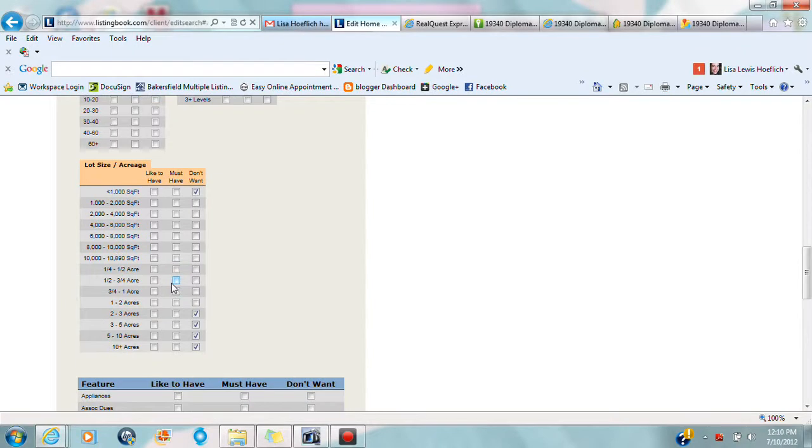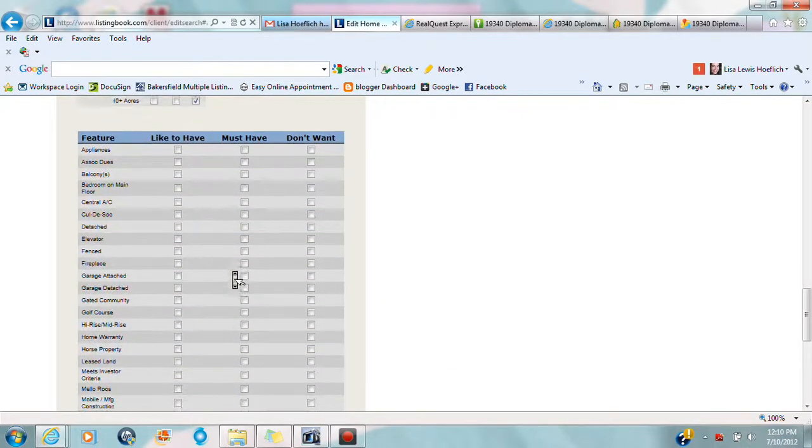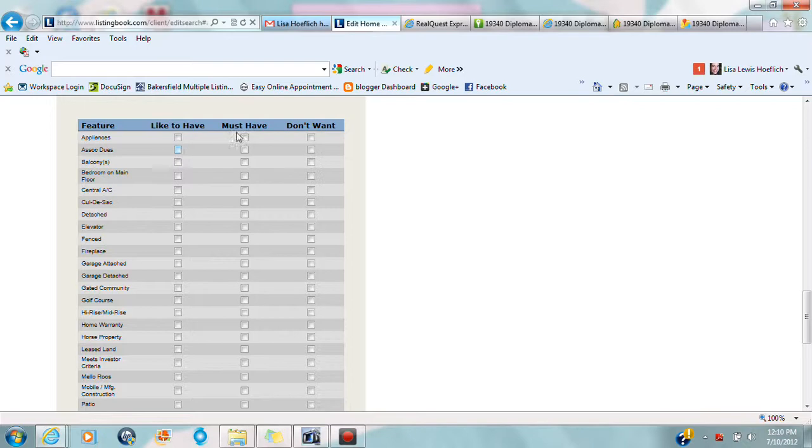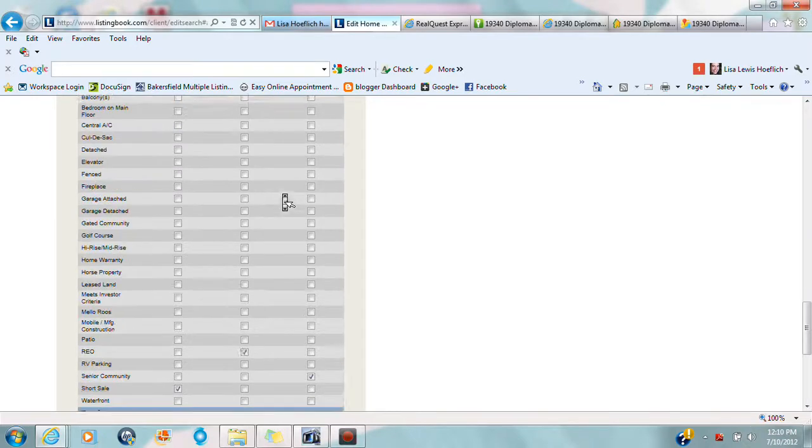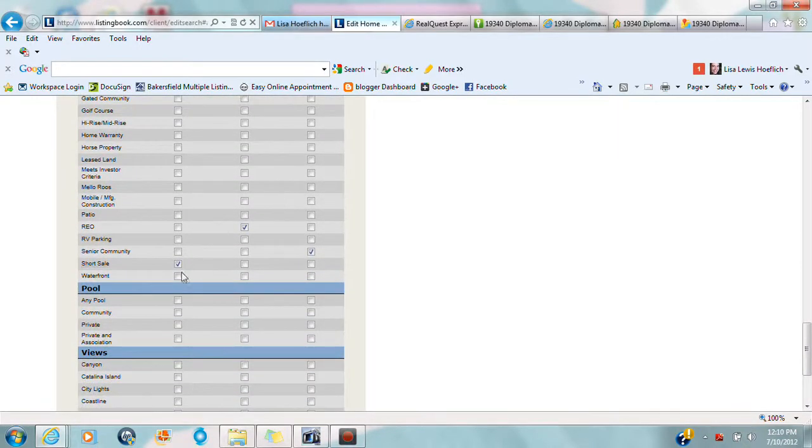And also can select parameters as far as lot size. I've ruled out properties that are more than 2 acres in lot size. Here are my like to have, must have, and don't want features. So I've selected I would like to have short sales, I must have REOs, and I don't want senior communities.